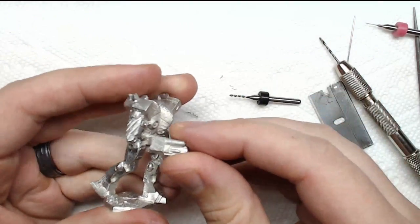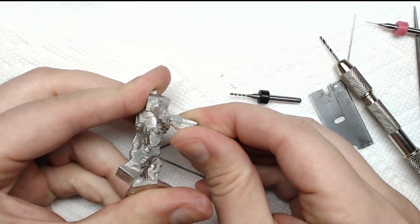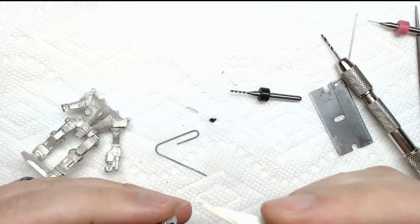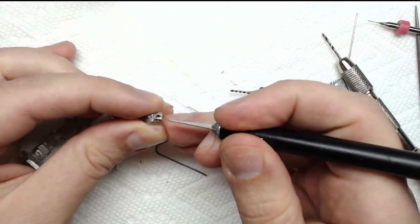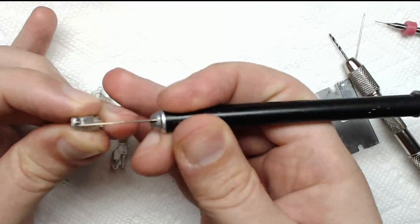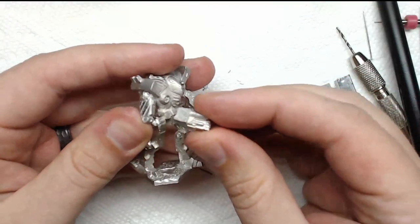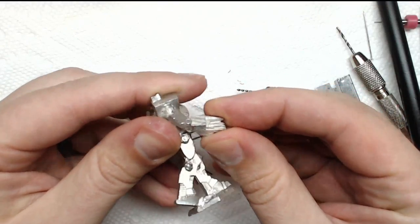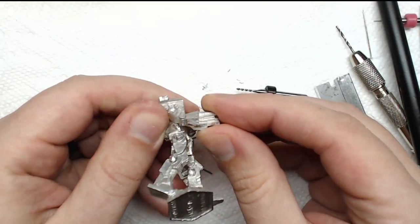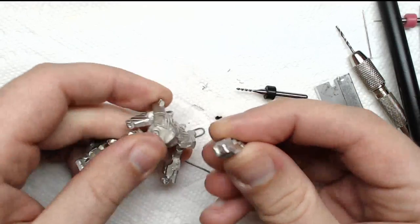Now comes the technique: some folks will set a pin in to get an idea of where the center is. I'm just going to look and line up approximately where I think it should be. You can mark it, put a scratch down. I know it's going to be centered, so I'm going to take my hobby knife and score just a center line so I have a good idea of approximately where that's going to be. I'm going to run it down the bottom as a point of reference — looking at that score mark to see how much of that elbow joint I want to stick out just past that forearm baffle. I'm happy with that — I'll put it in the center.